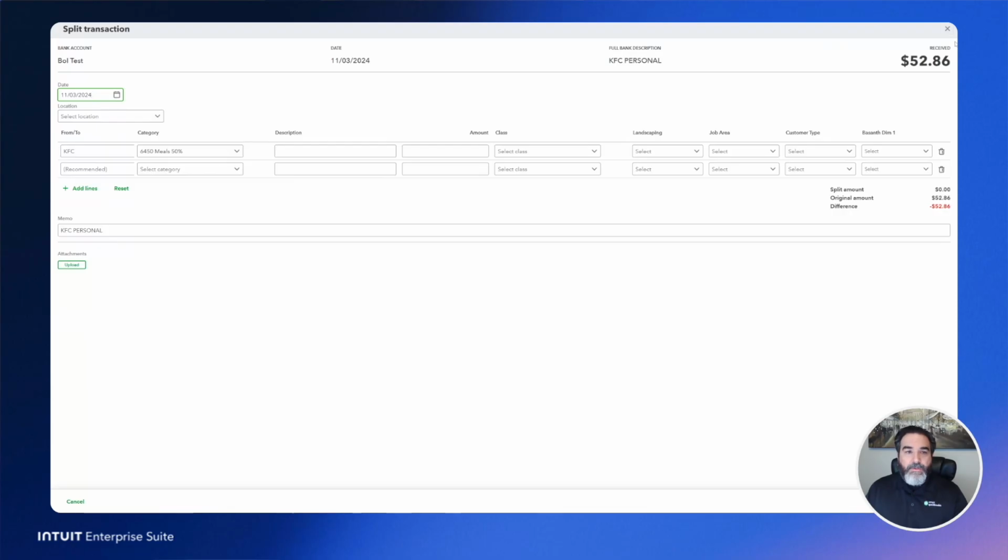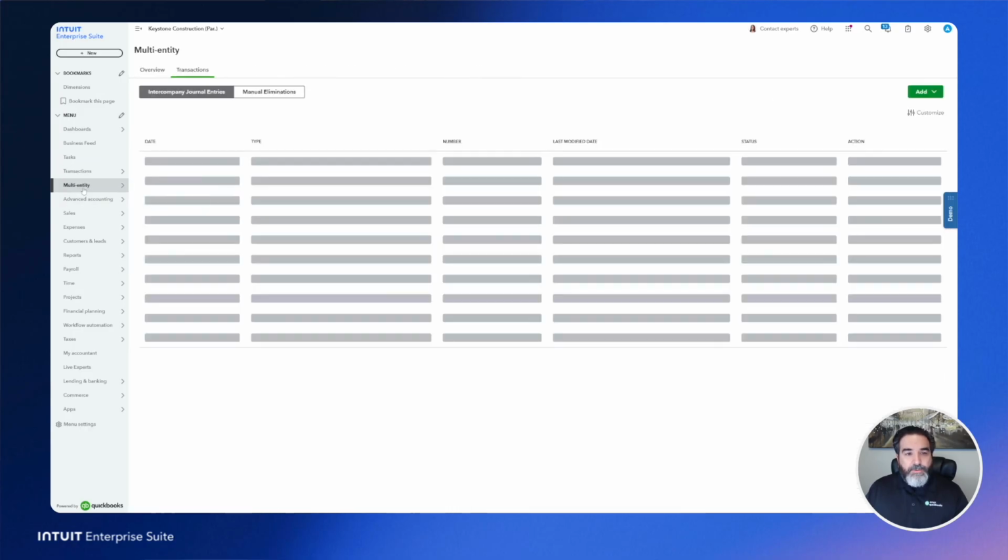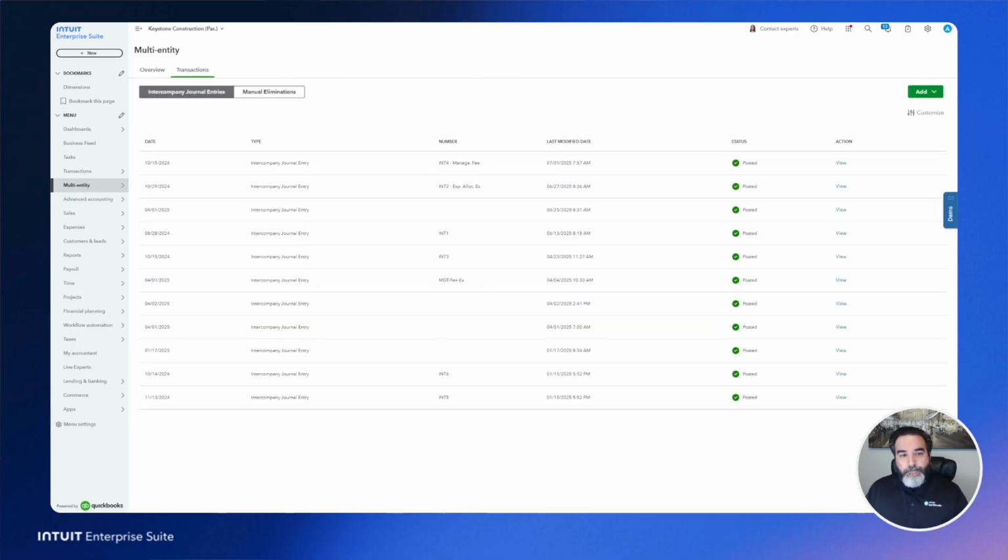We actually have the ability to do an intercompany transaction or split up that expense right at both either the expense or the income level inside of Intuit Enterprise Suite. So again, just multiple things that we have, multiple tools to help you manage and run your business a little bit more efficiently. But let's go back to our multi-company, and we want to show you one additional thing.